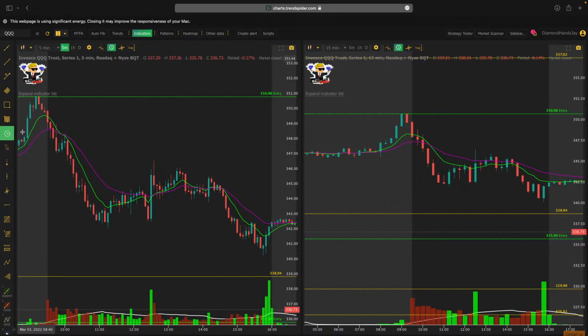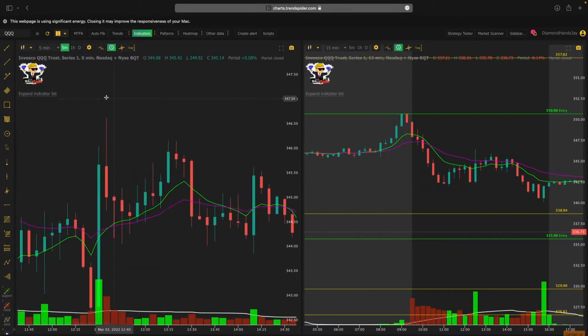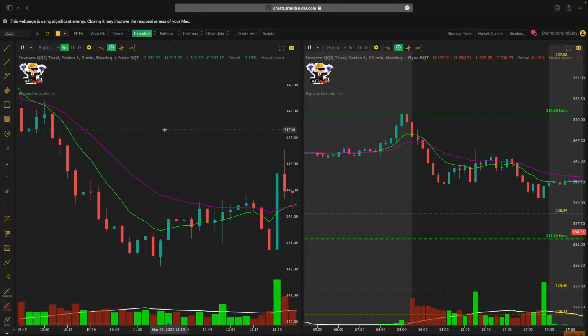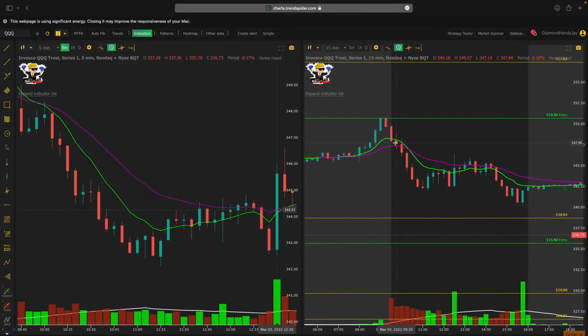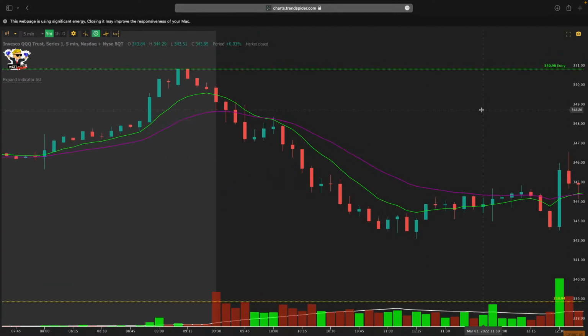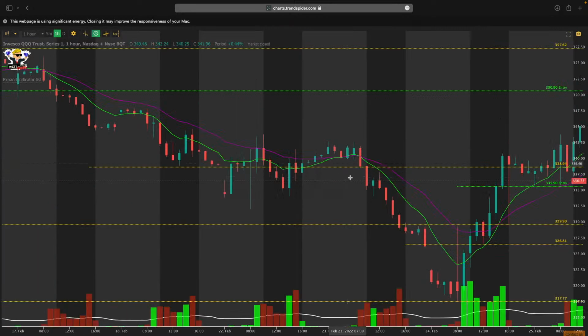So this is where I would enter. Also, if you look close, we have a 9 and 21 cross. So that's perfect. That gives me two confirmations. One confirmation is we came back to the 9 and 21. Second confirmation is that we got the 9 and 21 cross. And look, you just take it all the way down. It just rides the 9. All right, cool. So let's move on.